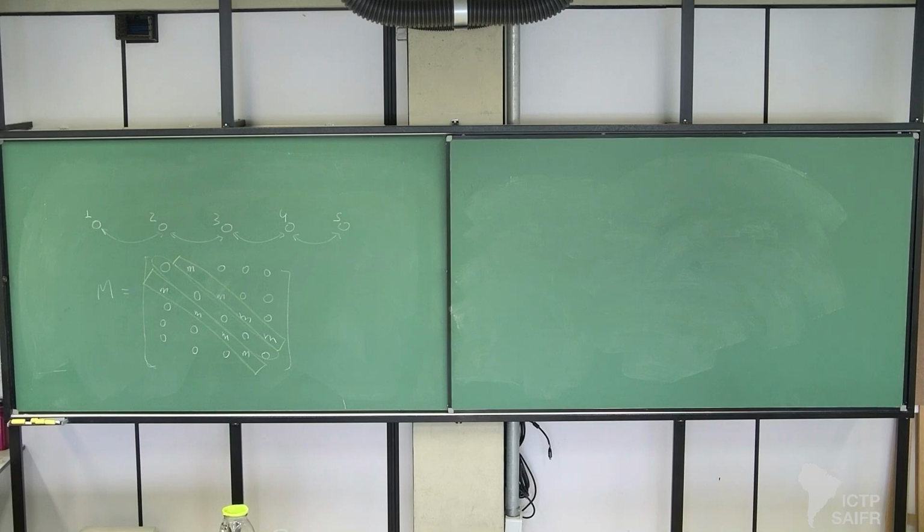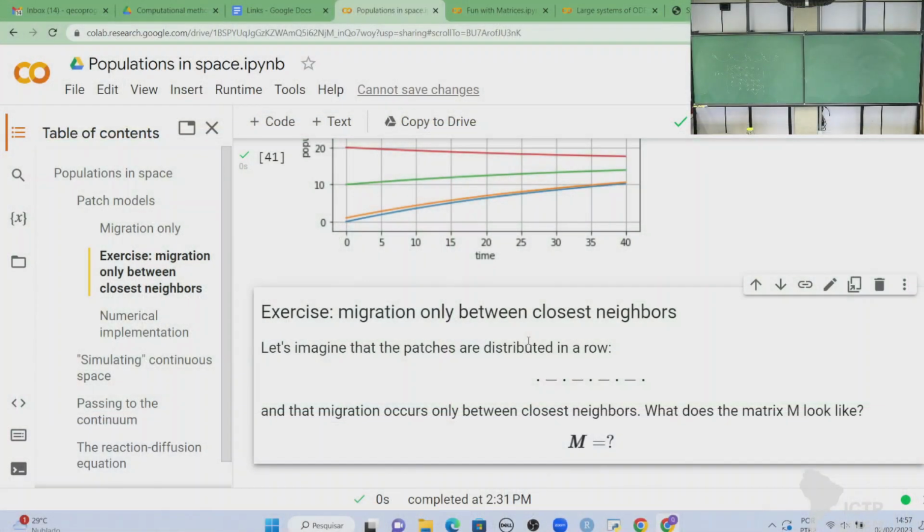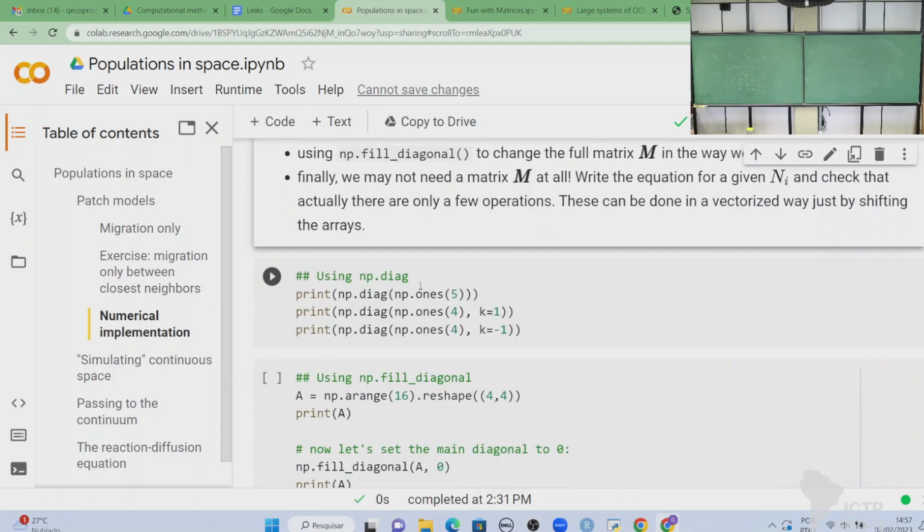Let me go back to the computer over here. So now there are some functions that help us, right? We have seen fill diagonal before, okay? But fill diagonal only fills the main diagonal, okay? And we don't want to fill just the main diagonal. We want to fill these two diagonals that are the off diagonals, okay? So fill diagonal by itself is not going to be enough, okay?